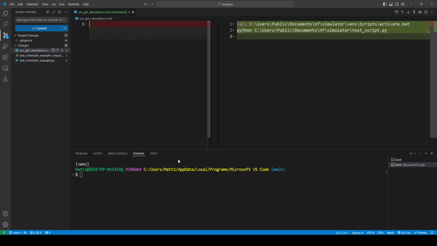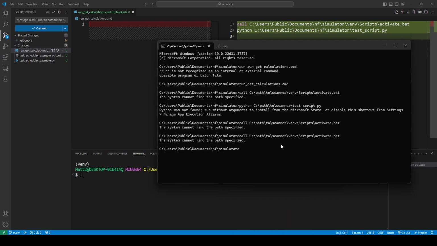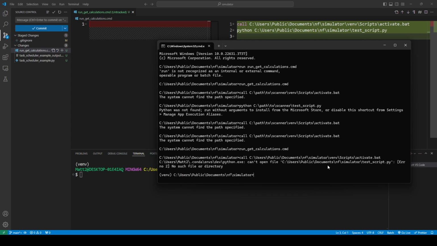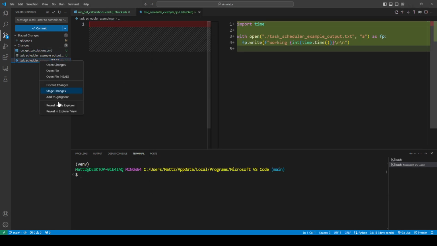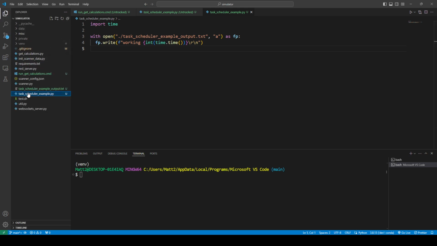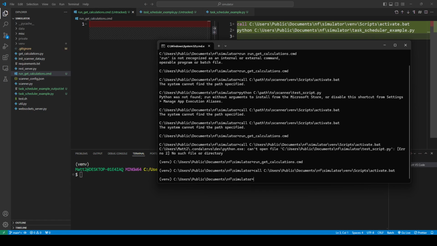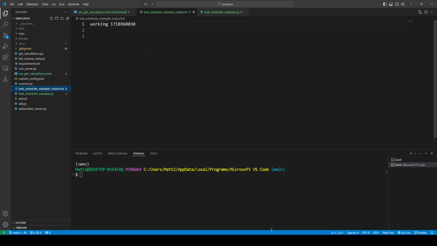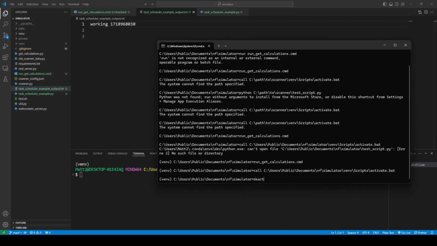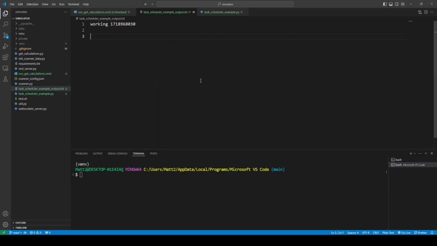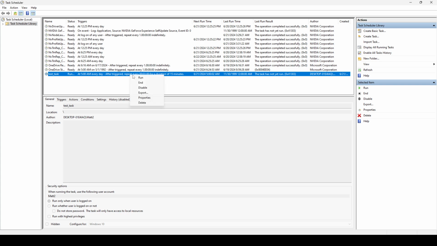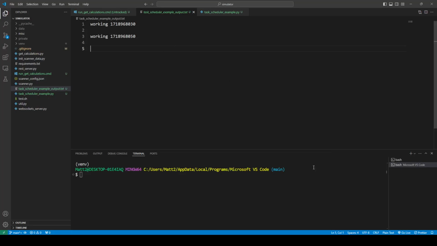Oh, right. Let's just try to run this. No such file or directory. Simulator test script.py. Oh, right, because I named it something else. So let's go here, get the name, and paste it into here. Okay, there we go. Try one more time. There we go. It seems to work. That should have run too, so it should have something in this file, and it does. Okay. And then we can deactivate or just close it. It doesn't matter. Okay. Back to this. Let's try to run this, and we should see another thing. And there it is. So now that's working.